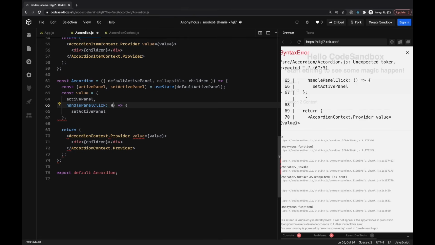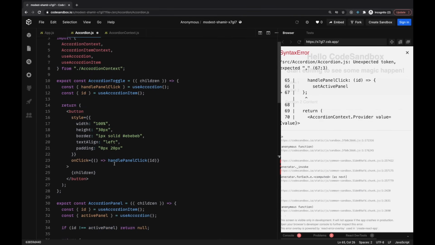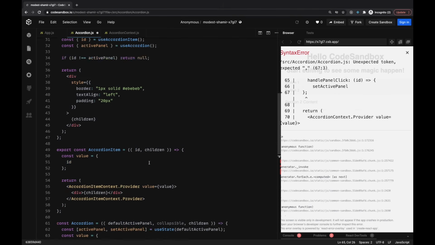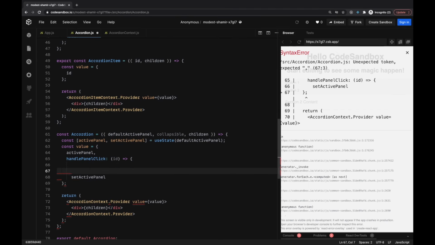So this will have ID. When we are clicking, we are using handle panel click, and we will get the ID here. So by default, let's create a variable next active panel ID, and by default we'll give this as ID.